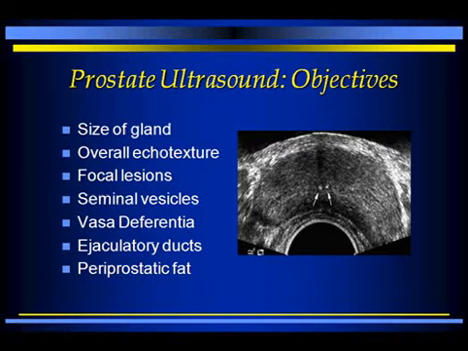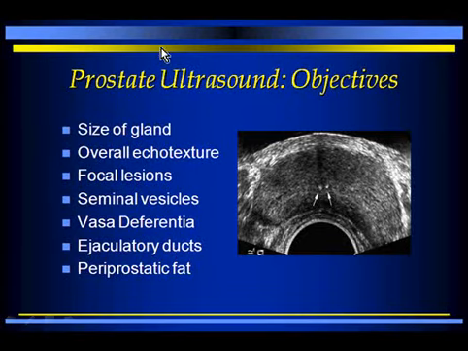So what are the objectives of doing prostate ultrasound? Well, there really are two situations where you would do prostate ultrasound. One is for benign disease, the other is for malignancy. Benign disease means you're looking for inflammatory processes in the prostate, or you're evaluating infertility. And malignancy is usually being done because someone felt a mass or there's an elevated PSA, and so you're looking at the prostate to see where the malignancy is, so you can direct a biopsy into the prostate.